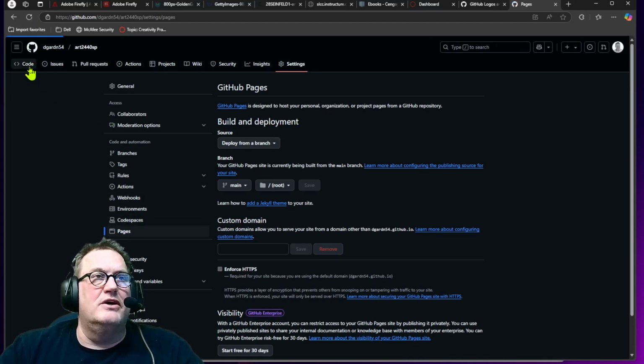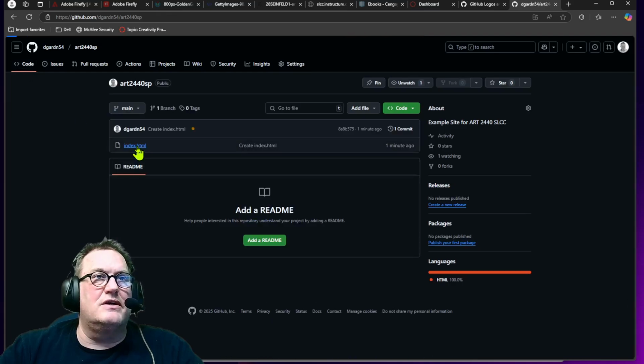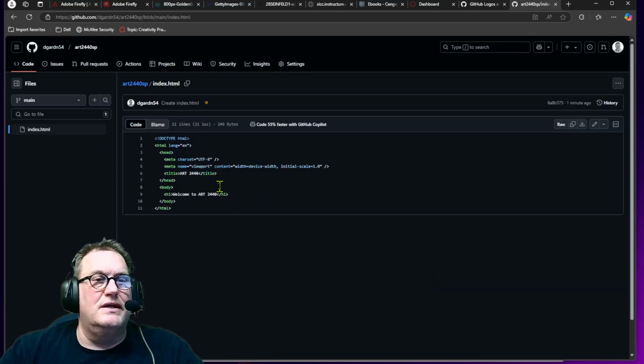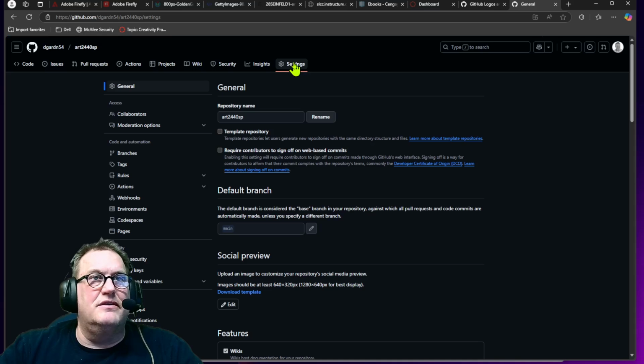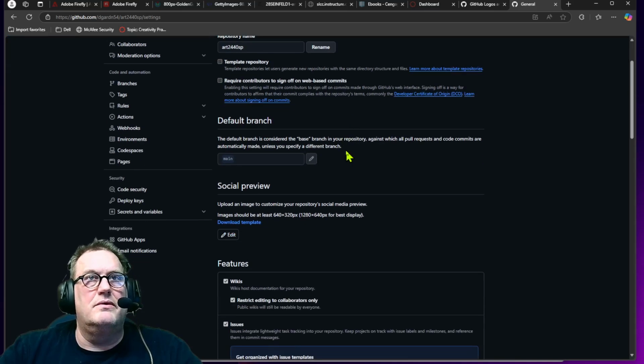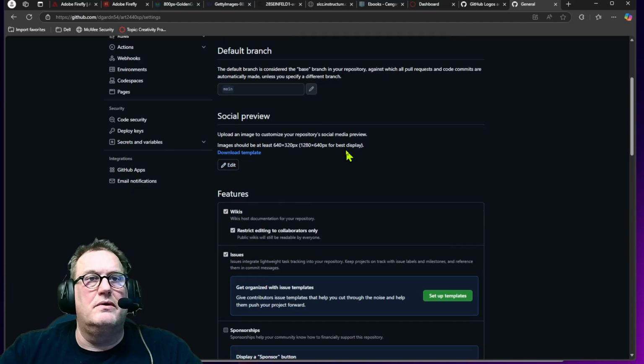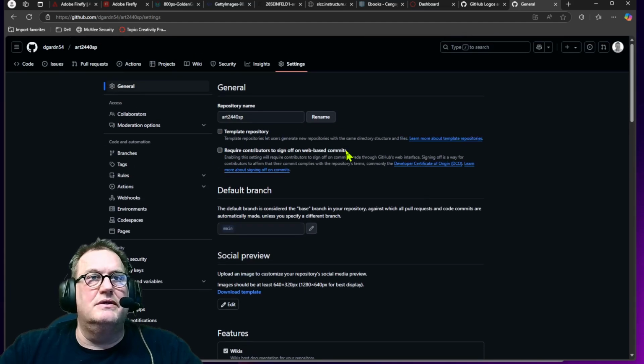So we'll go back to the code. You can click on the code, then you can see it. This is why I would like you to store your code in GitHub, because this is a public place and I can see your code. So let's go back to settings to see if the pages has been set up. I'm looking, and they have not gotten it set up yet.